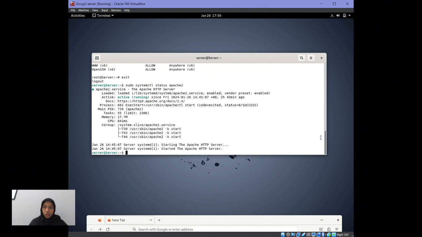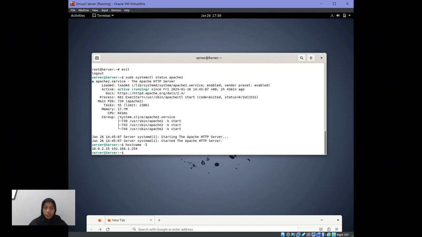Now try writing the following command. This command checks our host, whether it has the same assigned IP address as we set before. Now we can open Mozilla and enter our IP address to check our hosting web server. I have already done this during the making of the report, so it will say that it works.